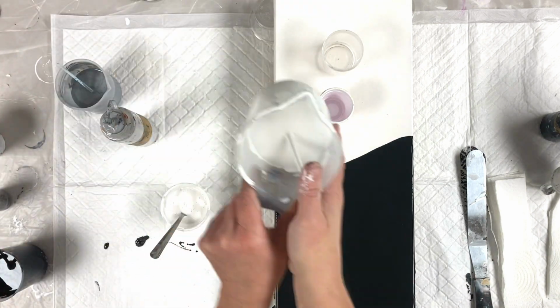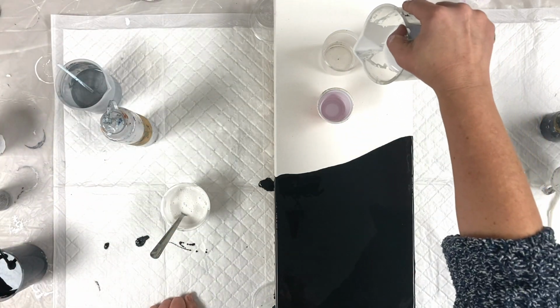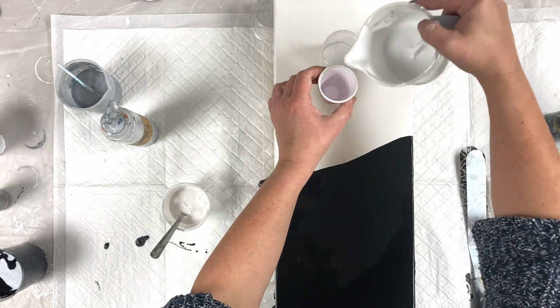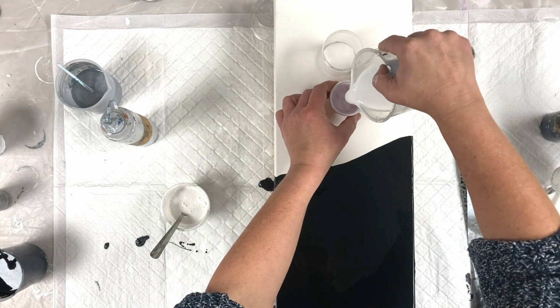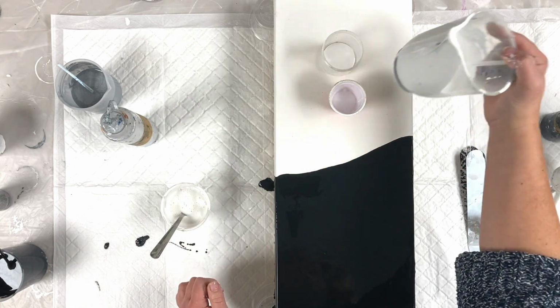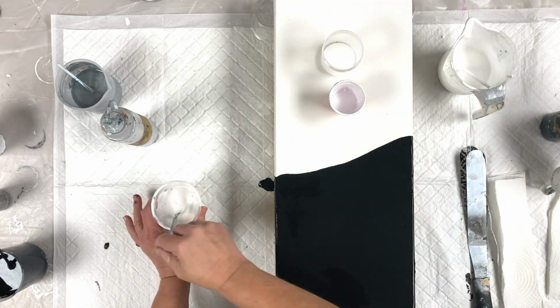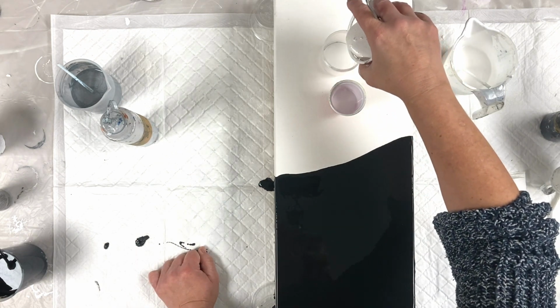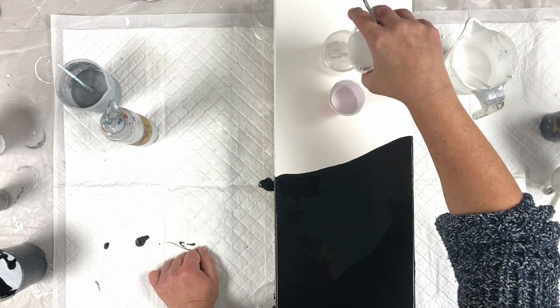I'll start off with titanium white in the base. Now my flip cup paint is quite thick. And I've just made this up actually, so this is a bit frothy. So there we go.